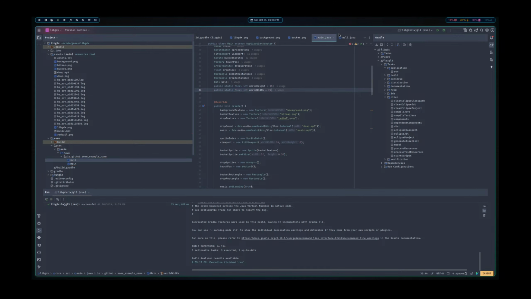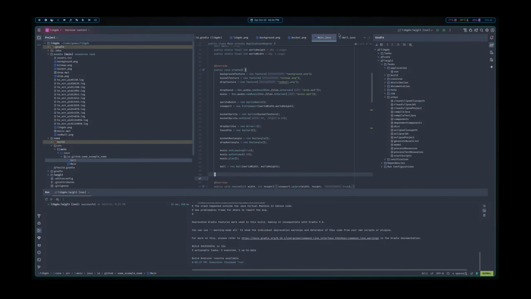Equals 24. Yeah, these are basically constants, so that means I can switch that here to world width and world height. And then my ball can get it. Okay. I don't know. Hopefully that creates a ball.